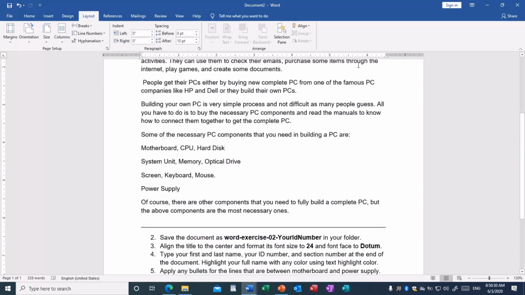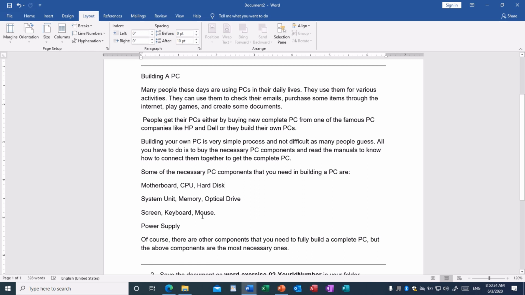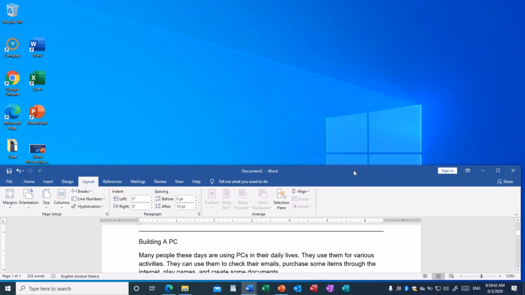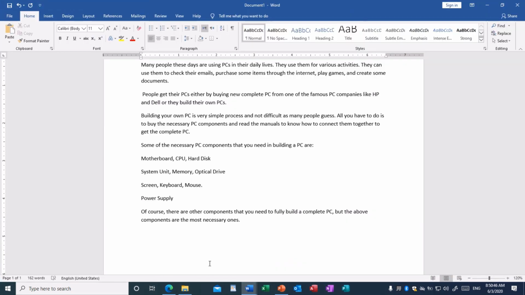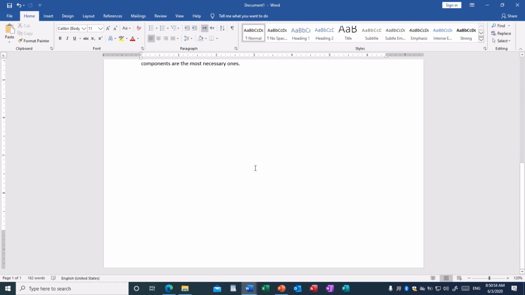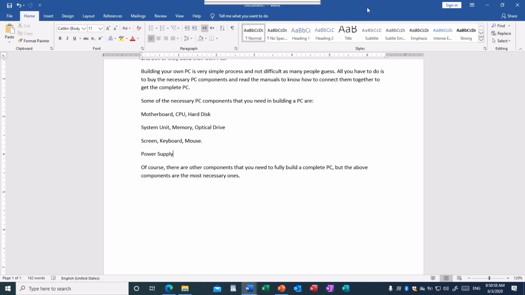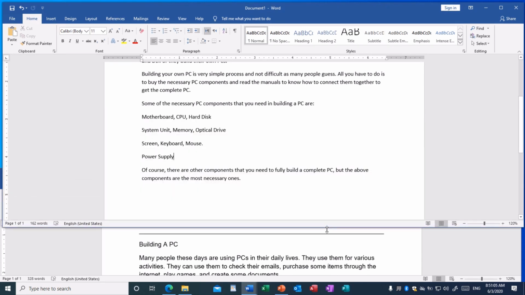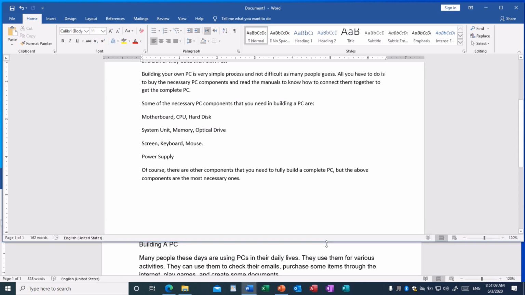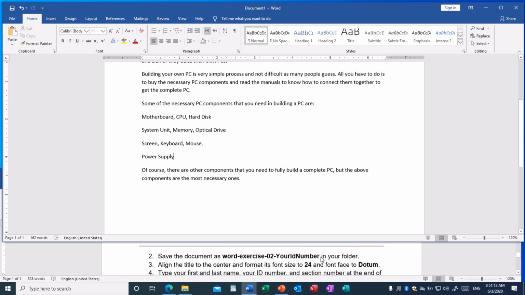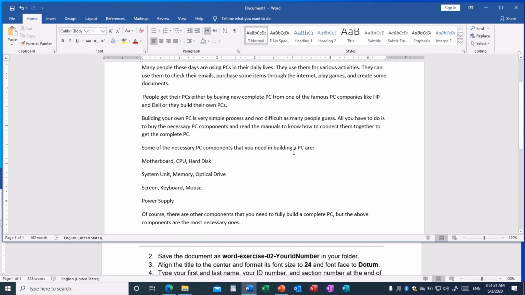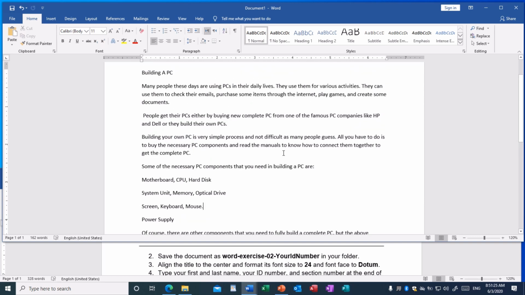So to save time, I already typed the text in another document, so I will take this down, and I have another one which is this. As you can see, it's a plain text. I already typed the text here and we will work on that document. So let me take this one here a little bit, yeah, like this one. I believe this is okay, and I go to the steps. Now step number 2. So we will start working on this document. I already typed the text and we are ready now to go through our exercise.